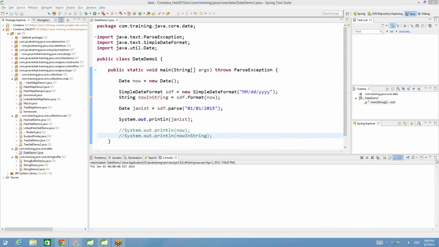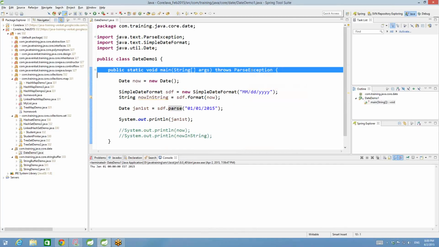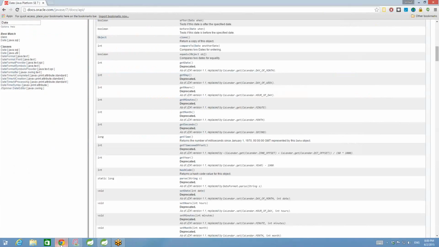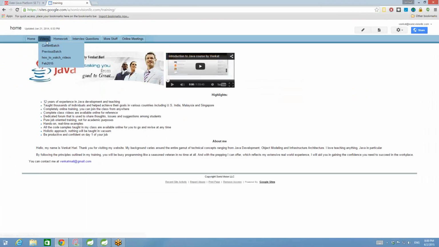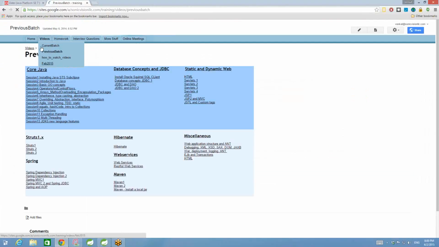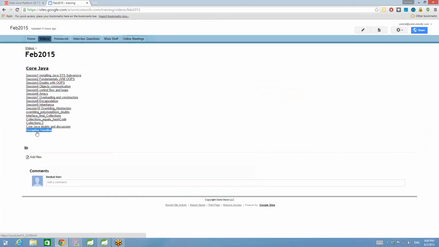Okay, I got two questions. Yes. See, this throws ParseException. Will you come to these exceptions later on? Because I'm not very clear about this throws verb. I all the time see it and I have also used it, but I don't have much knowledge about it. We talked about it, right? That's what we're supposed to watch in the video. Okay, I didn't see the video. Okay, that's fine.